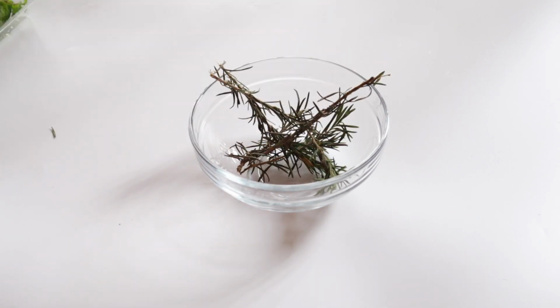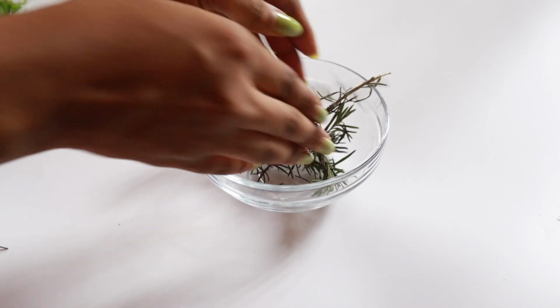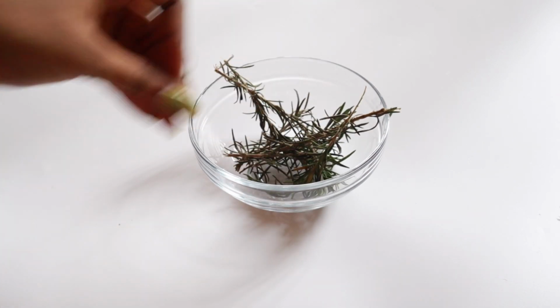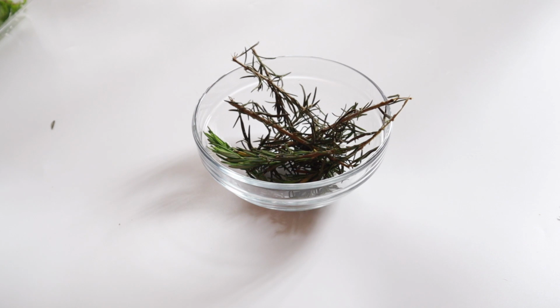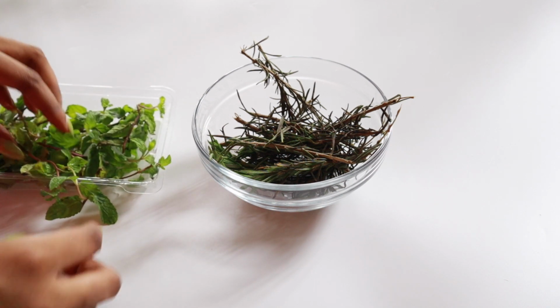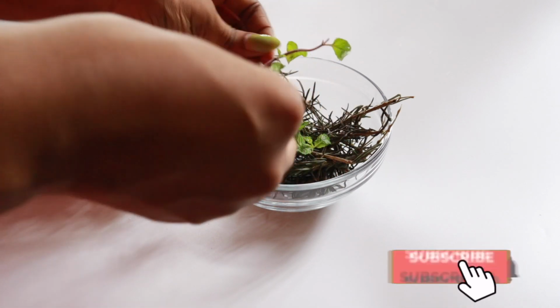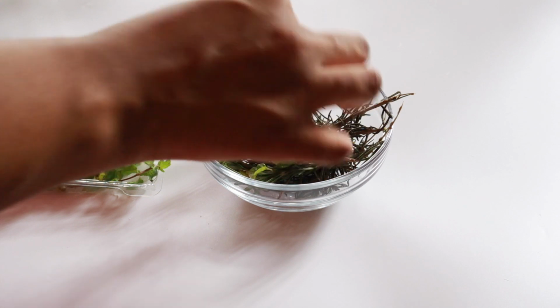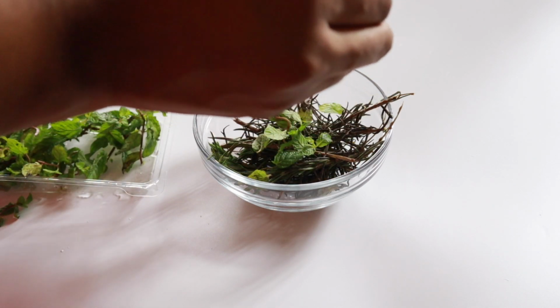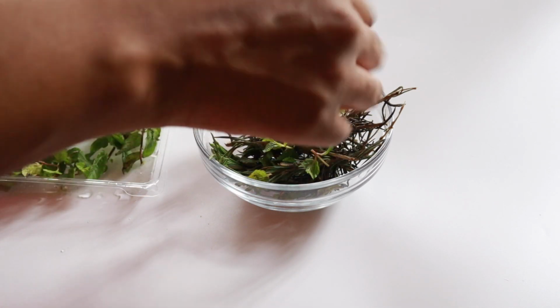So personally, I leave my rosemary this way. I just try to break it, bend it, and manipulate it to make it easier to work with, but I don't try to remove the leaves from the stem. I just use it that way. I feel like all the benefits are fine. And for the mint, I kind of remove the leaves; I remove the leaves from some and leave some. Really, I just go with the flow. There's no right or wrong way because every part of it is beneficial. If you see any part that is bad, since we're dealing with fresh stuff, you can just cut it out.